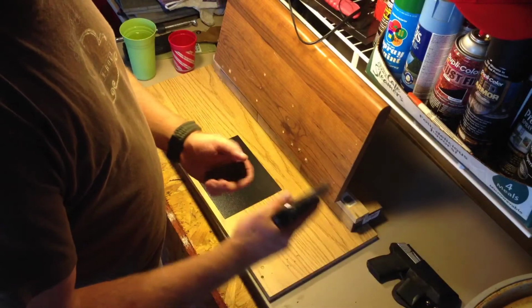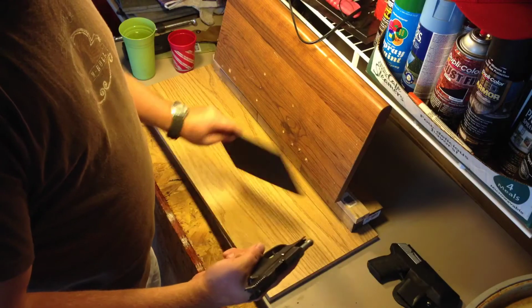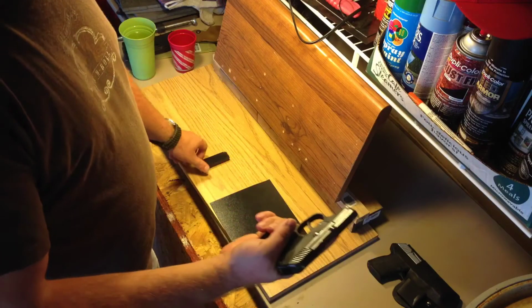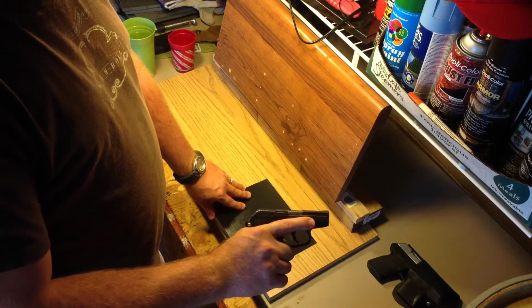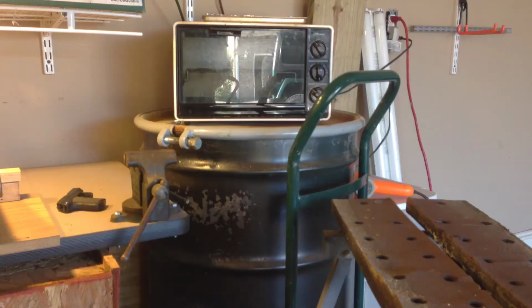Personally, I would pocket a P32, but this is for a woman, and ladies' pockets aren't as large as what we men have. So she said she can't pocket this. She wants to have an inside waistband holster for it. So today we're going to go in and try to make one.